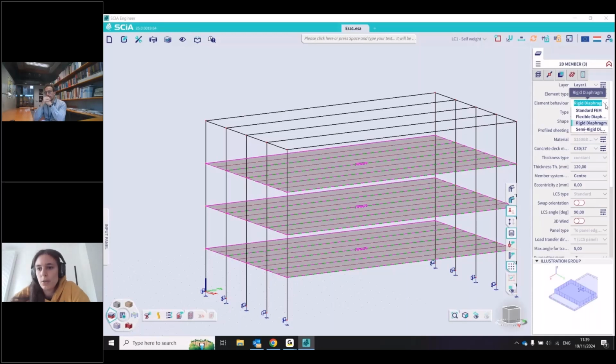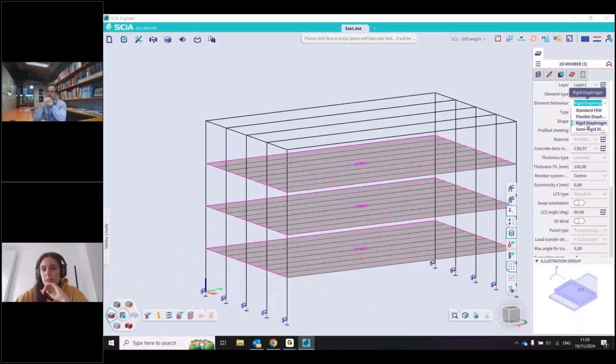And this is why the other options are there. So you can choose to calculate with a flexible diaphragm, which will have no shear stiffness and no bending stiffness, and the loads will just be equally divided, for each beam an area is assigned, and whichever load comes to its area will be assigned to the beam. You can have the rigid diaphragm, which will have an in-plane stiffness, so that you can get some in-plane stiffness in your model taken from the composite deck.